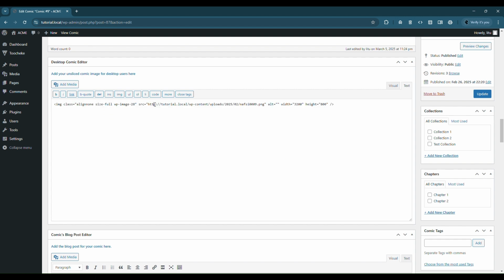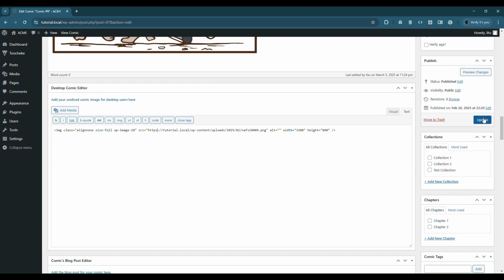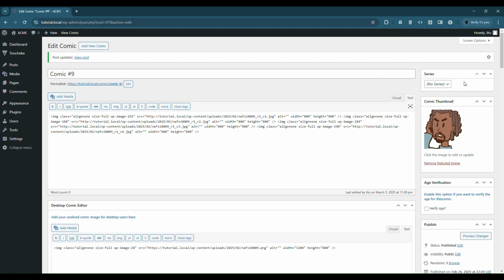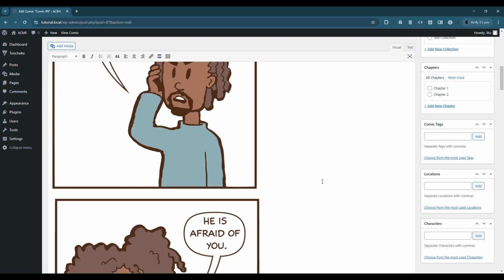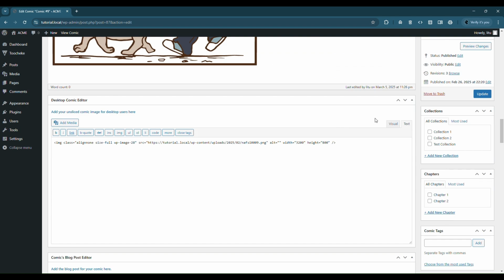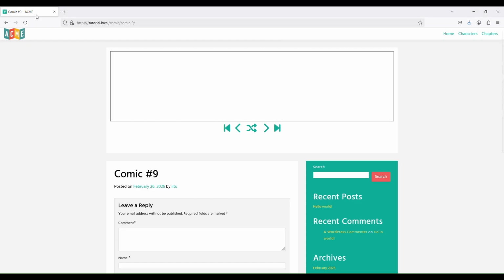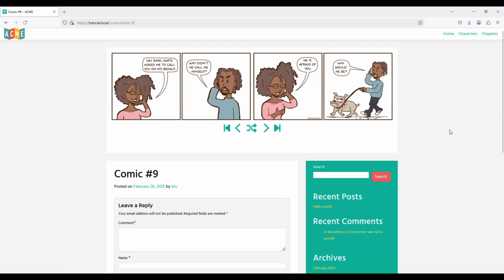Yep. The URL was missing the SSL, the HTTPS. So let's do an update there. Then switch back again and do a refresh. All right, there you go.